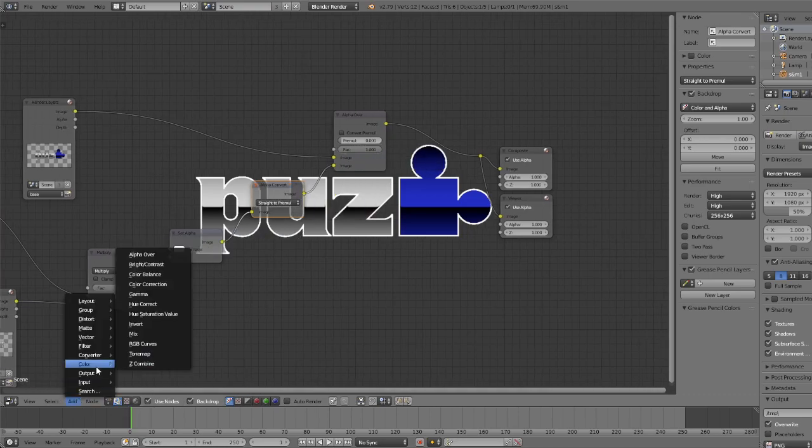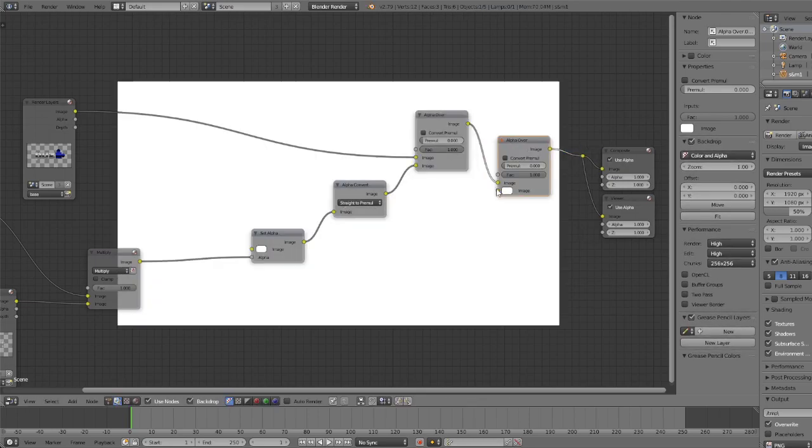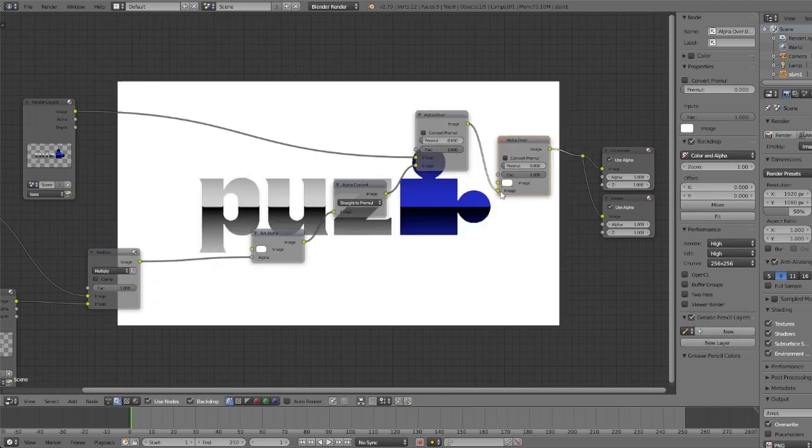So now we're gonna get a black background in here. Oh, my bad, I wasn't supposed to do that. I hate it when that happens. I should really get a regular mouse. I'm hoping for one for Christmas.